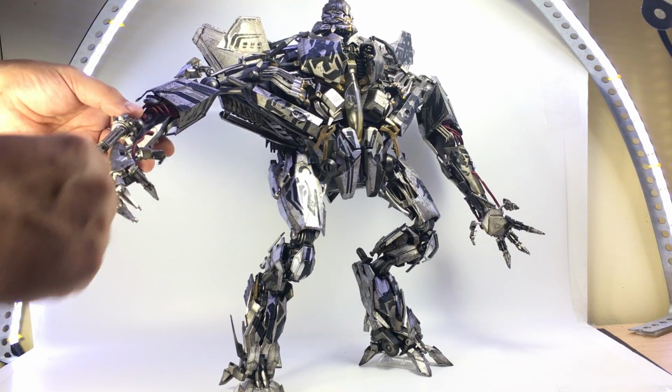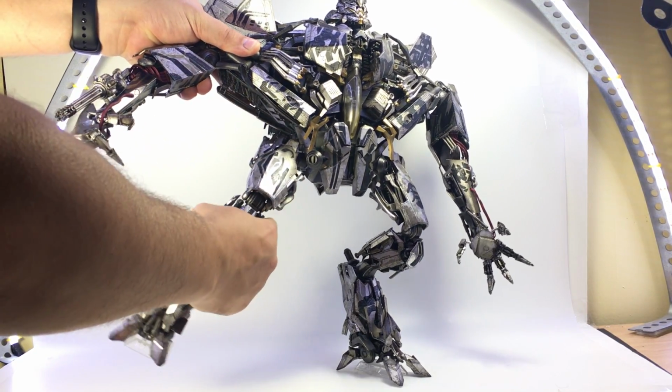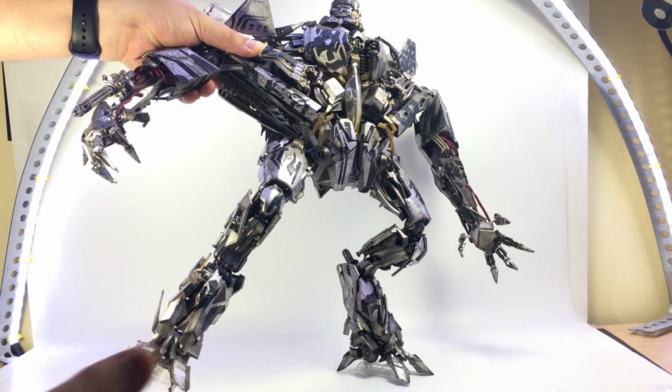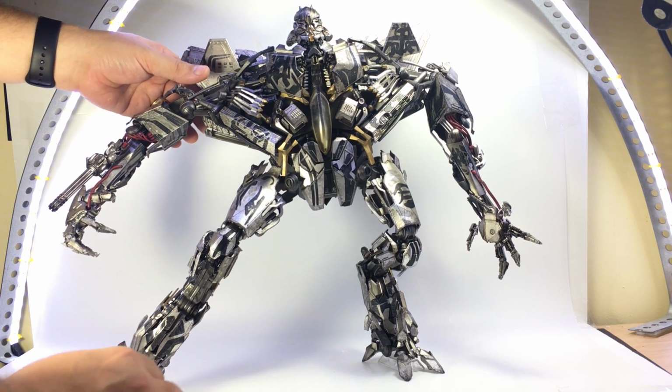Now he's got the Gatling cannon over on this arm. Legs have a good range of motion, ratcheting. Everything ratchets and supports it. You can straighten the legs out if you want to make him taller, or put him in kind of an action pose there.